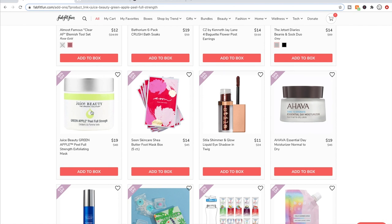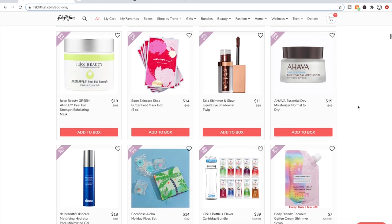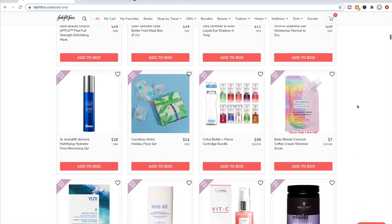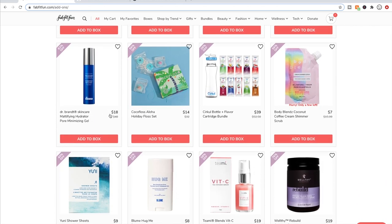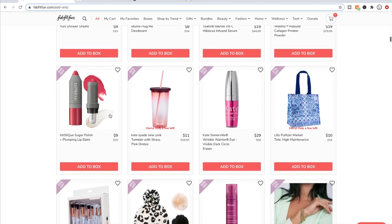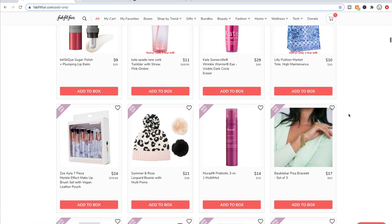Okay, here's the Juice Beauty. I already said what I was gonna say about Juice Beauty. I didn't look up reviews for that one. It's very easy to find reviews on their products. I don't know too much about this, but I have seen some people say that the Ahava moisturizers are really great. Ahava products in general are really well received. Let's see, Dr. Brandt. What I've seen people say about the Trustique lip plumping balm is that although nice, it's never plumping. That's all I remember about that.